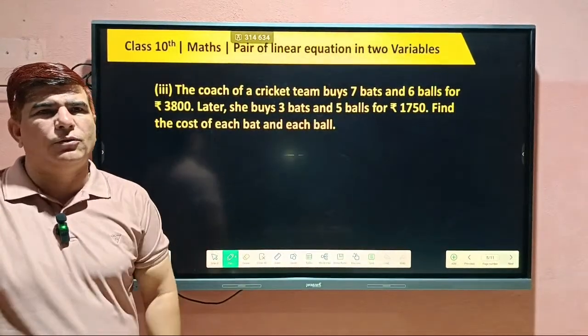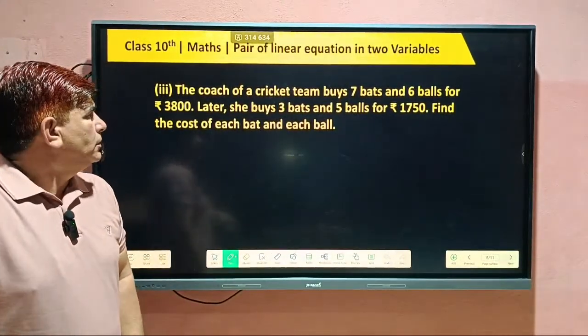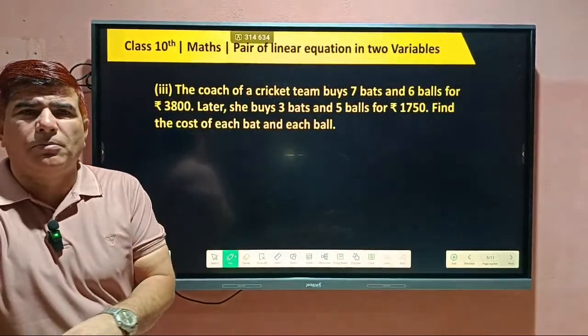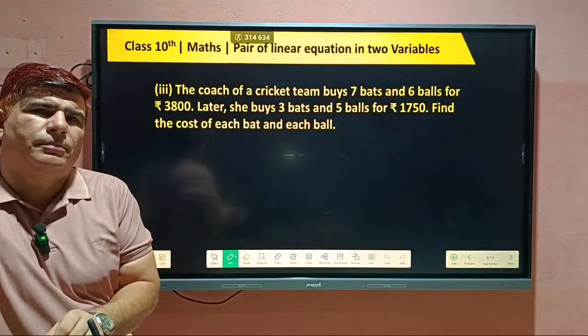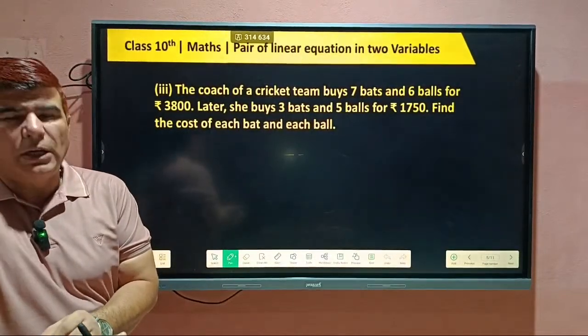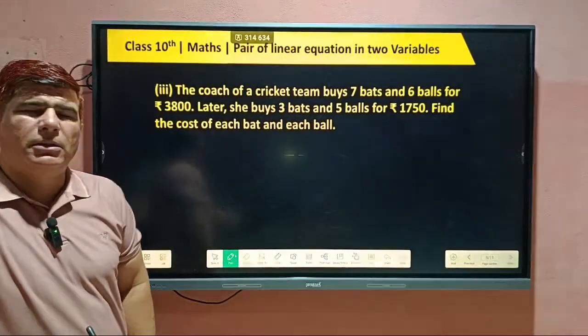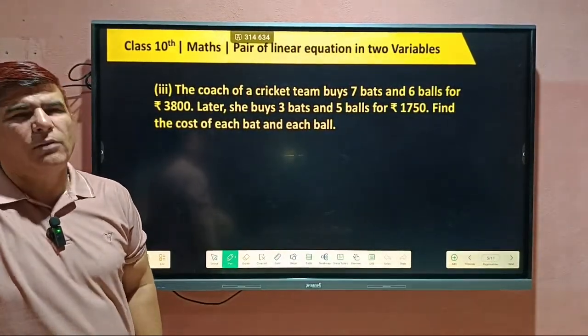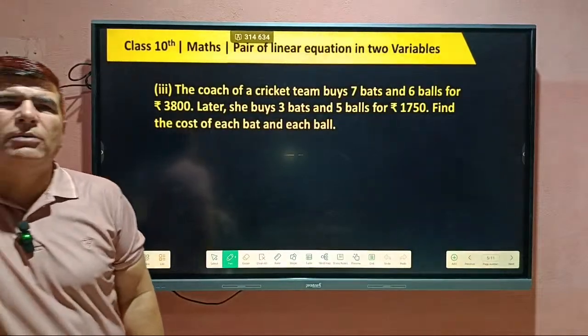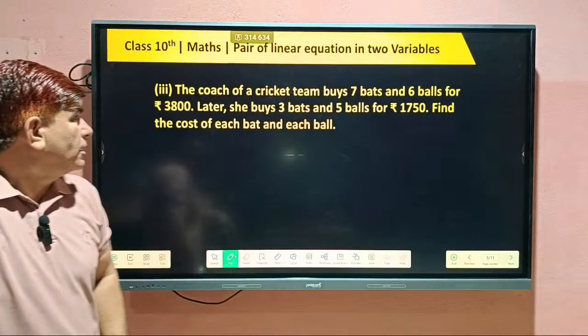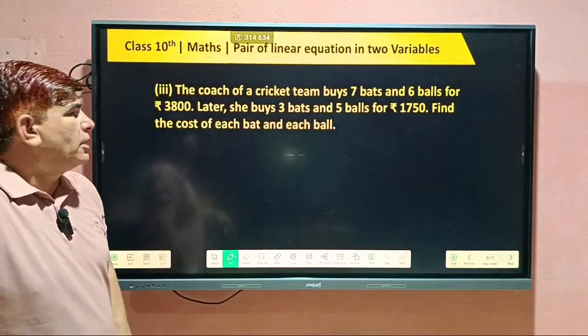Discuss the remaining portion of this exercise related to questions of the substitution method. As you know, we are discussing a pair of linear equations in two variables. How can we find the values of the two variables x and y? One method is the substitution method. So here, this is the third part of this question.